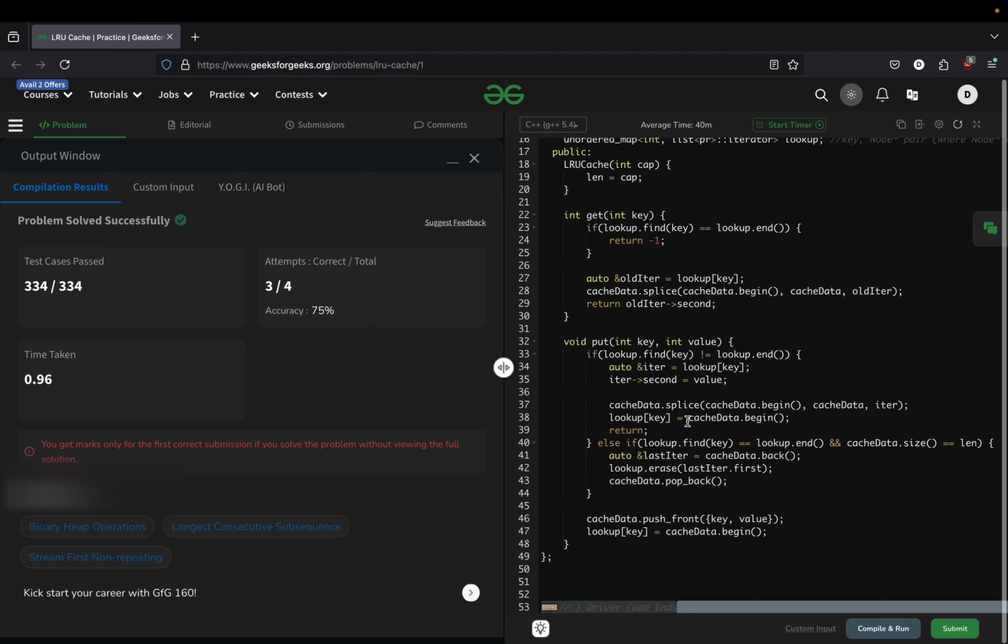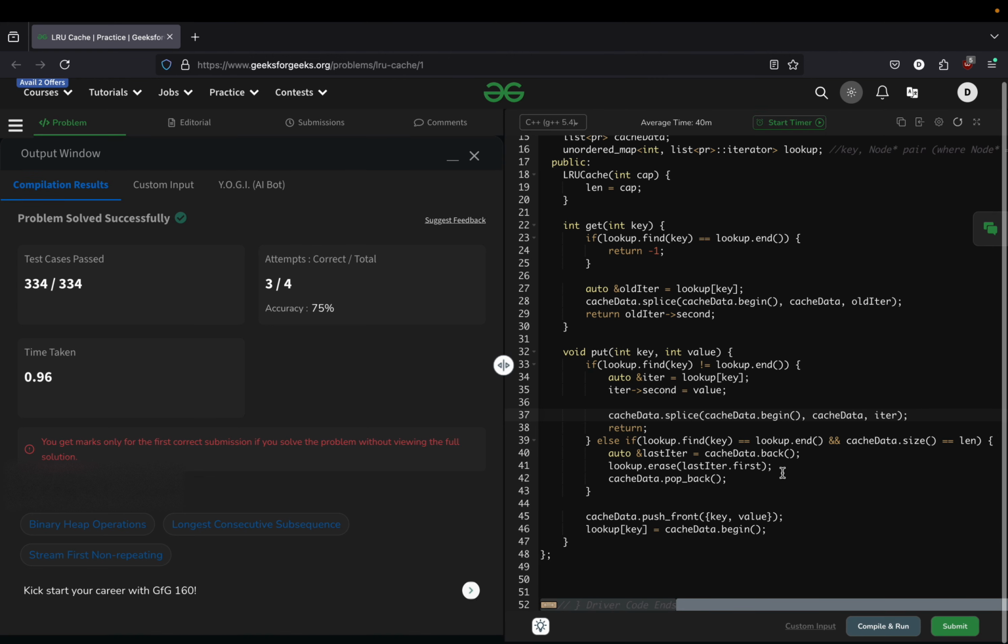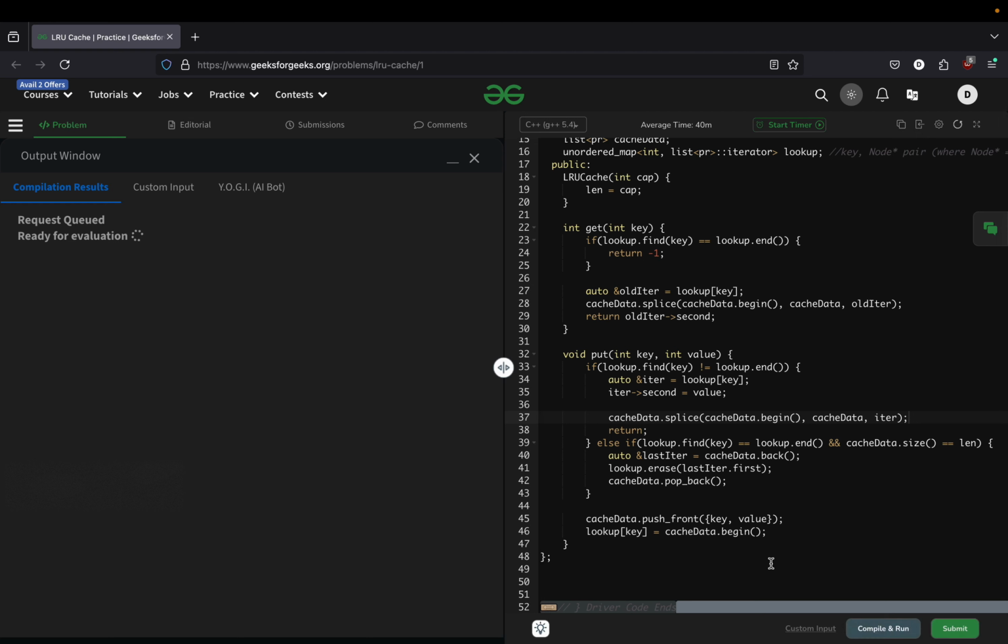Now again, you could implement this the way I have done via splice, which is kind of a swap, or you can delete the old node and insert at the beginning. But remember, if you are deleting the old node and inserting at the beginning, then you want to update the map as well, like I have done here. Here I don't need to, but if you are doing any operation, you want to update both of the data structures. I don't need to here because I'm using an iterator which is a pointer, so I'm internally changing it, and the hash map, since it's a pointer, will reflect it anyway.